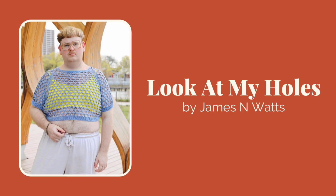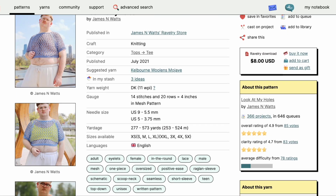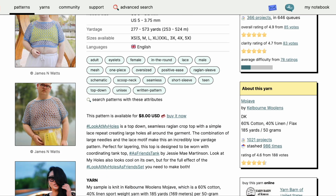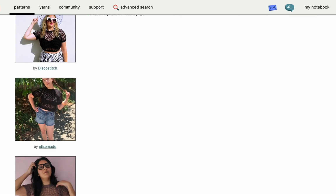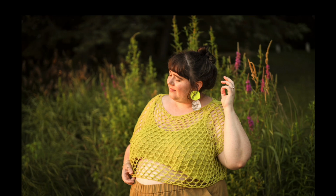The second one that I'm recommending on the list is the Look at My Holes by James N. Watts. This is so cute. And this one is also up to 9 sizes using DK weight yarn and 14 stitches in the mesh pattern. I am such a fan of mesh. I've never made a top with mesh yet. I'm planning on it, just don't know when I'm gonna have the time, but I think this is such a cute pattern, and it's a top-down seamless raglan crop top.